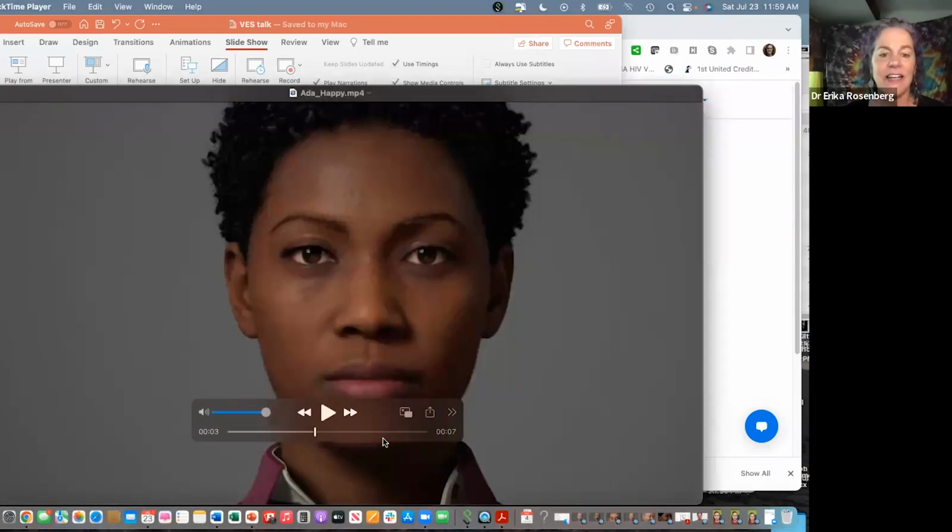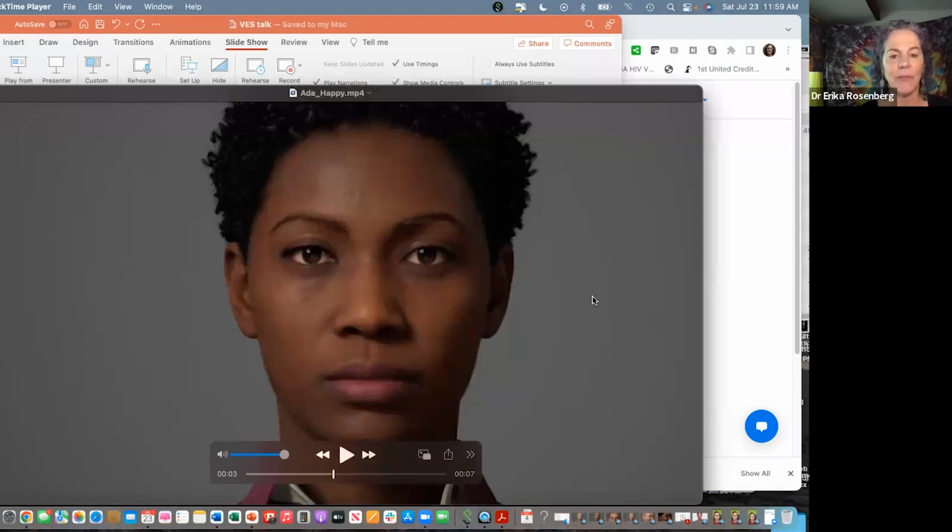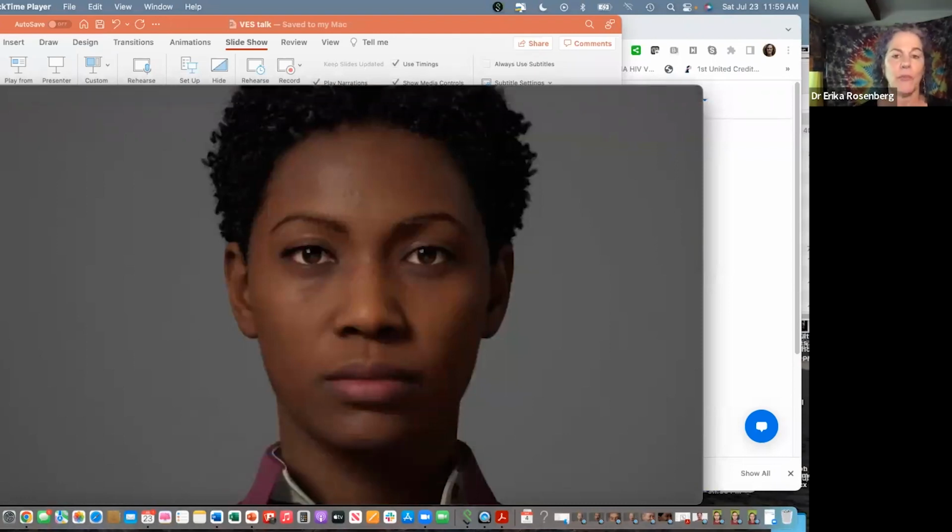I am going to first pull up a MetaHuman. Now, we saw a version of this head earlier. I have to share my screen. And we're going to look at Ada here. I've only recently come into contact with the MetaHuman Creator. But I'm just highlighting a couple things. First of all, I want to say this is so impressive. I find these heads very, very convincing, and I can't believe how far the field has come. So by offering this critique, I'm trying to point out where I think things could be improved, because I know that's what people want to do. They want to make things better.